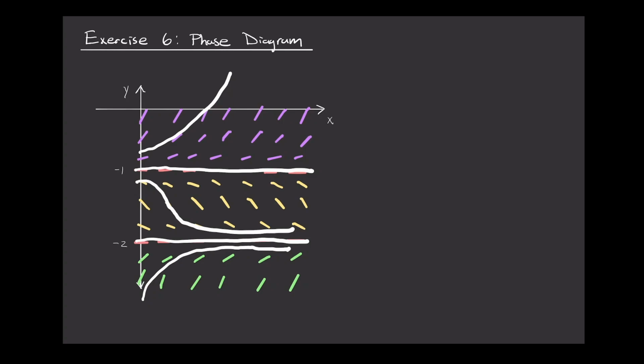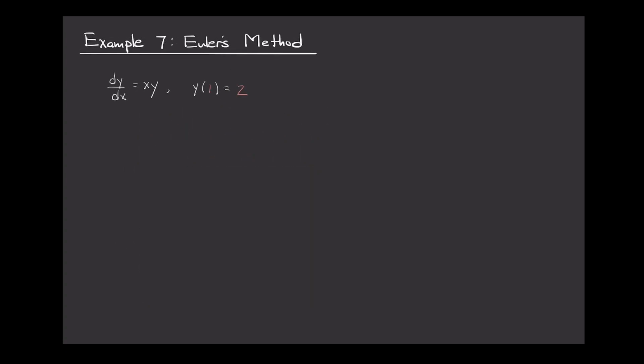Now let's look at our final example. For our last example, we'll look at a numerical method, which is a means of approximating a solution. Previously, we found solution formulas exactly, so we could decide exactly what a solution value would be at a given point. Here we'll approximate these values. Oftentimes there is no nice way, either known or in existence, of finding a nice solution formula to a differential equation, so numerical methods are often all a mathematician or scientist has to work with. Let's see Euler's method in action.